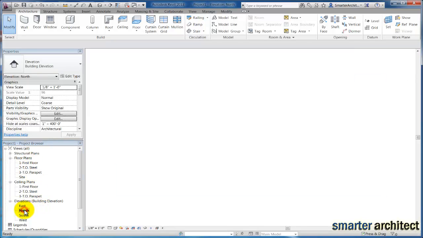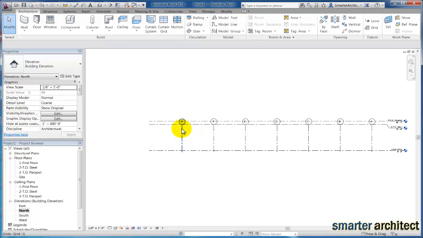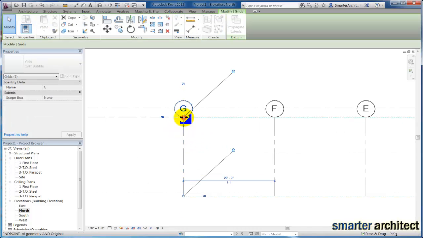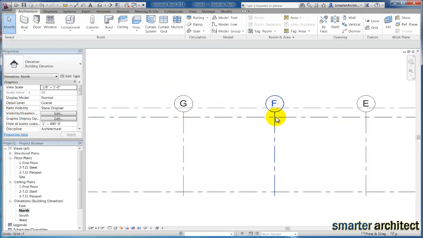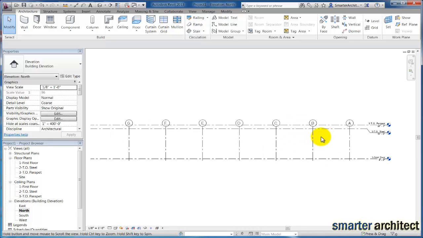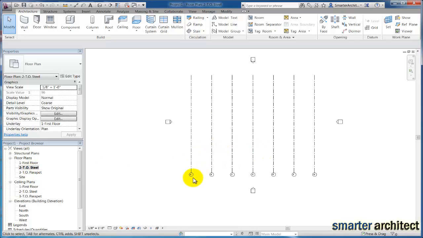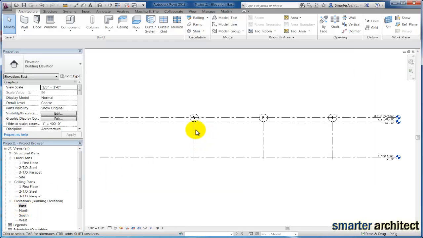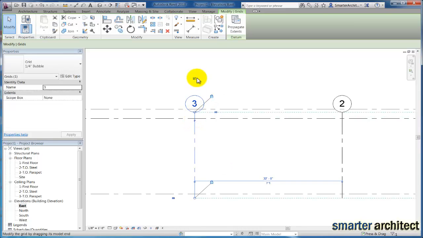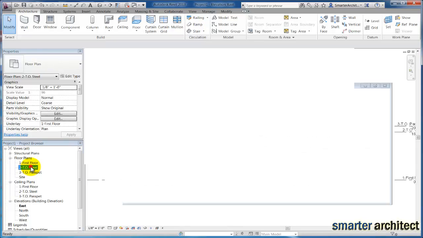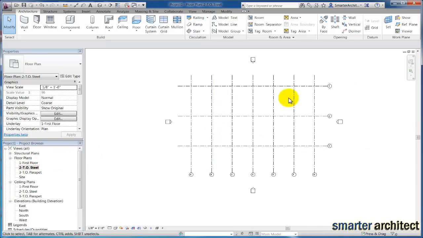Well, if we go back to this north elevation view, and now I just click and drag so that my column grids do in fact intersect just this top of steel level, well, let's come back to this. Now you see our A through G column grids. So because I only used our north elevation, if I click on our east as well and move it up, and come back to our top of steel, you now see the entire grid.